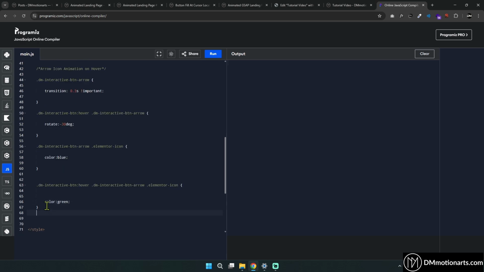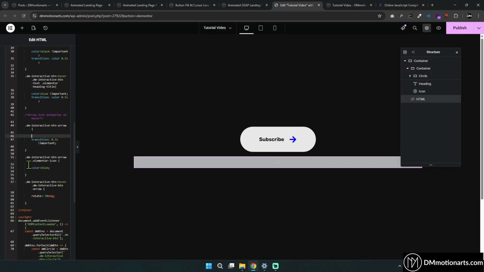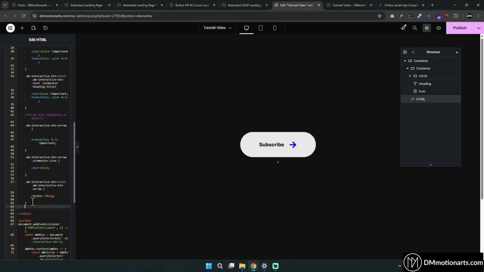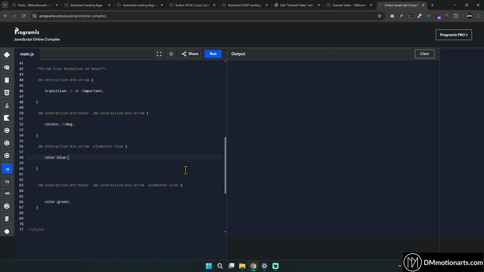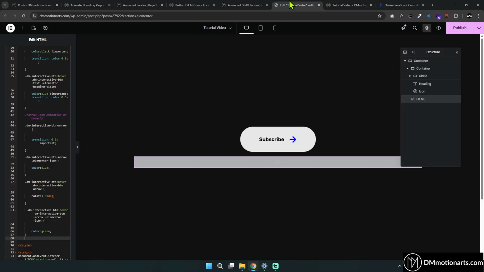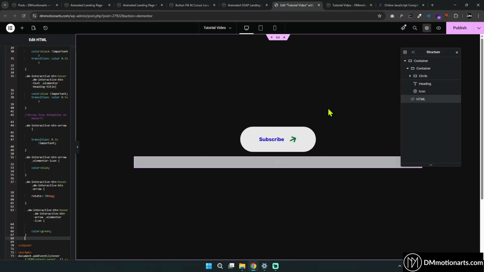Let's do green. I don't like to use white and black when testing, because by default it will always use white and black, which is kind of annoying. And you could see it turns to green. So again, this one might work and might not, which is why I didn't add this in the template and code automatically. But you could see this is how it works.